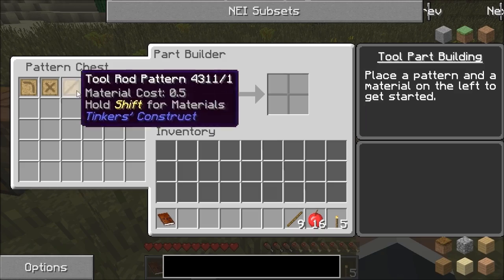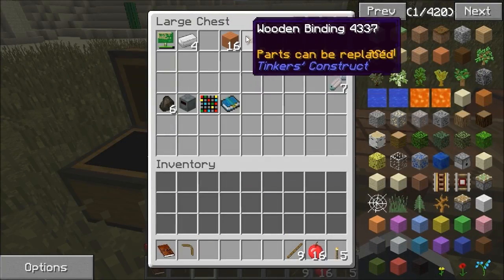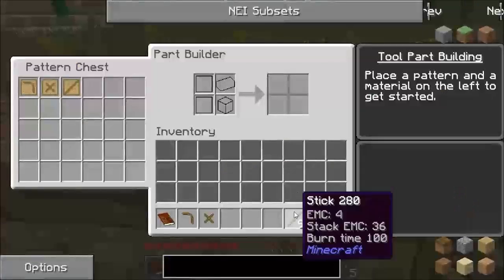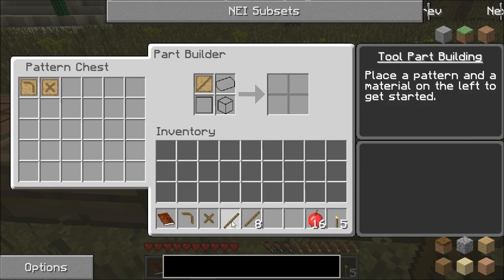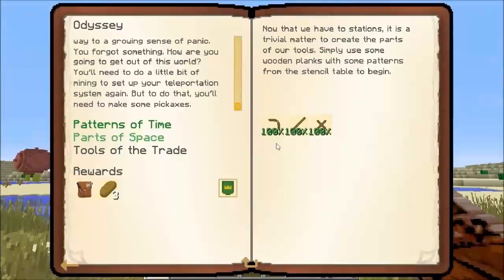Excellent. So I have got myself 1, 2, and with a stick I can get the third one, which is a tool rod. There we go. Sticks in there. We've got them.